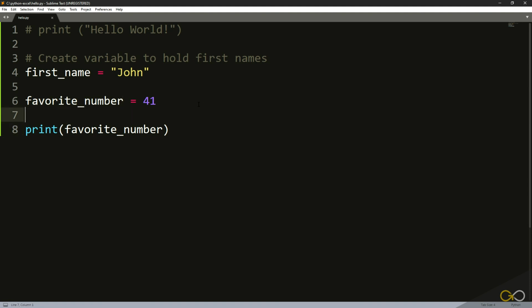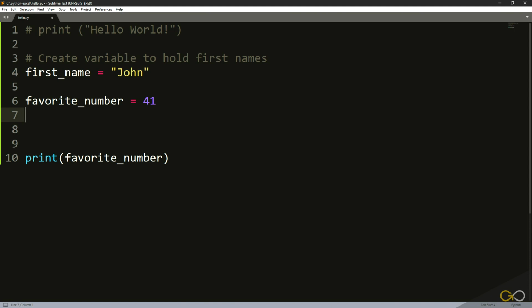Now, let's take a look at how I named this thing. You'll notice I put an underscore between these two words. I could just as easily have done it like this, but that's not the convention in Python. And if you think about it, this is really kind of hard to read. It's a good idea to separate these things somehow, and so we separate them with underscores. You cannot use spaces. Python won't know what to make of this. It has to be connected with something.